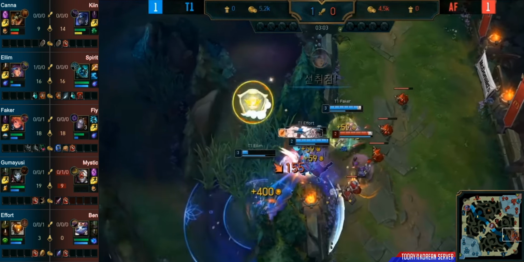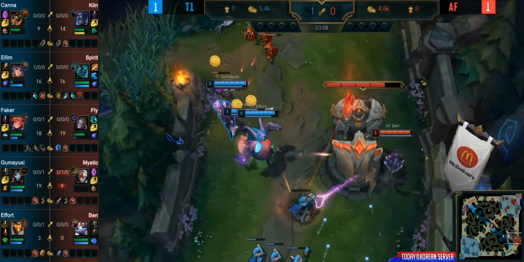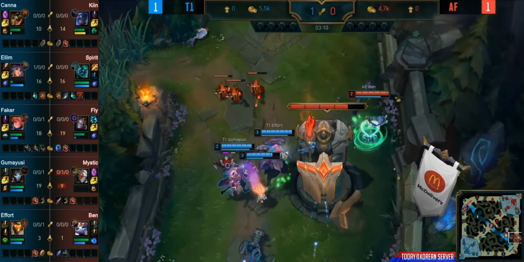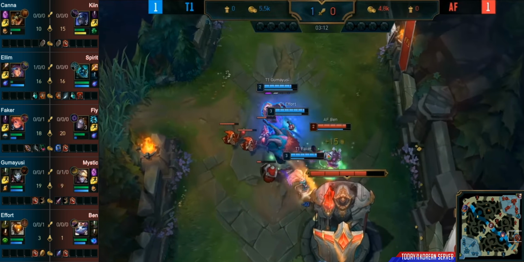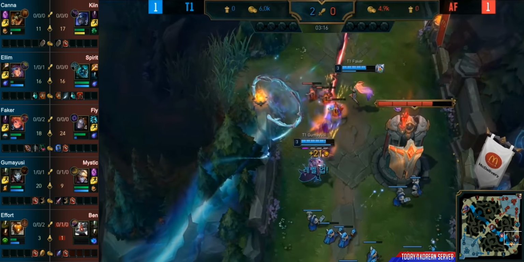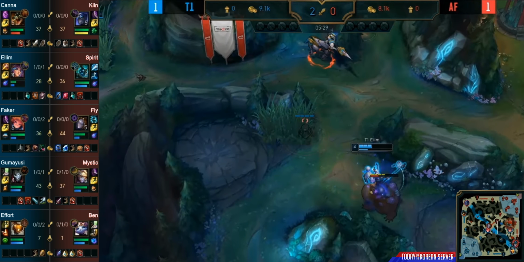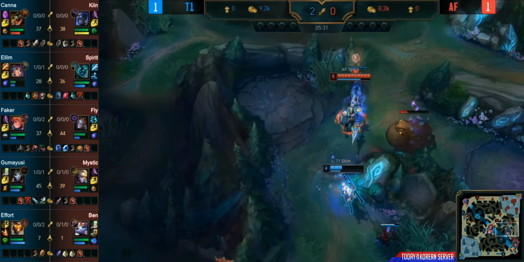Oh my god, Mystic wanted to get that kill but couldn't do it. Ellen's going to throw up that T1 flare, and now Ben, the lonely kitty cat, is down here. I believe the teleport was actually cancelled on the top side of the map as well. I mean, of course it was, because Kane's not here. But Faker with the spellbook, he's going to have that available for him soon.